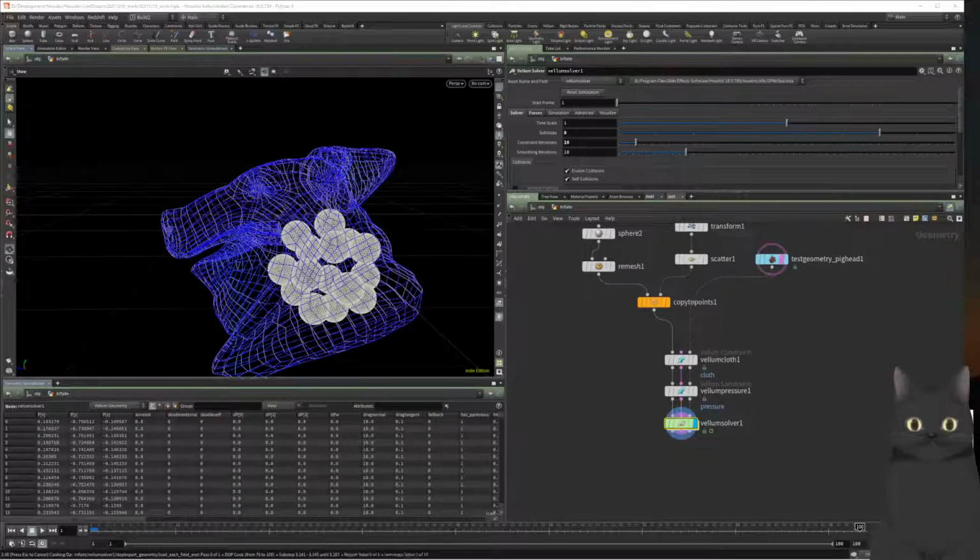Okay, so that's how I created this effect to inflate spheres or any geometry to take the shape of the object. Okay, so this is the rendered result which I got from this setup. So that's how you can achieve this.